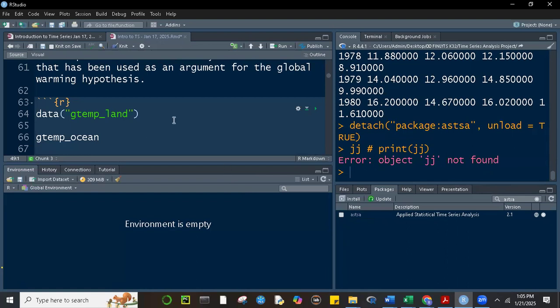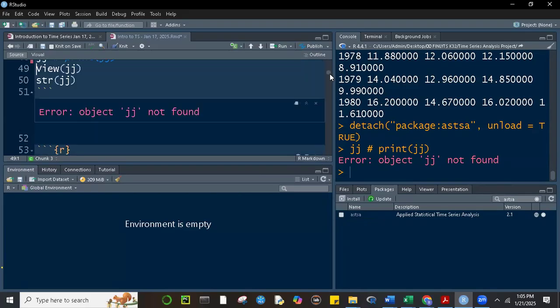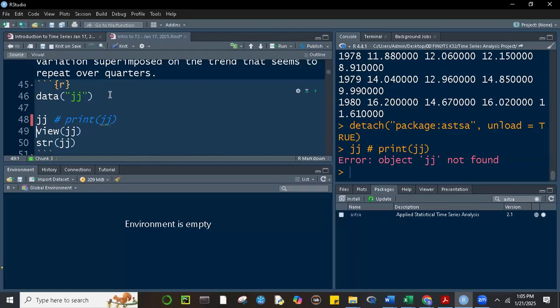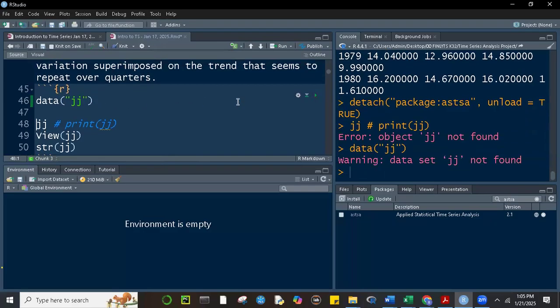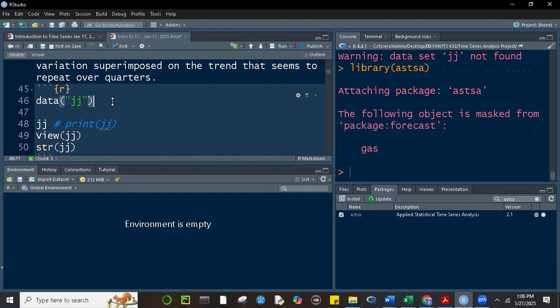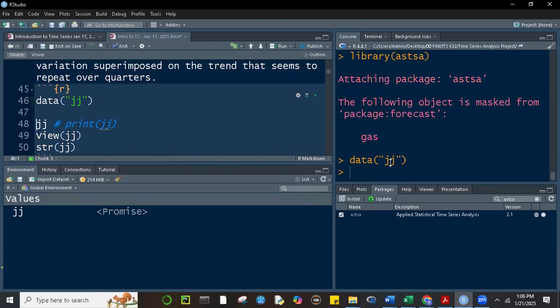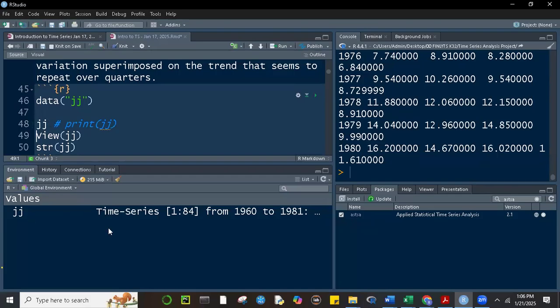However, if we load JJ, so for example, once again I run data JJ. Sorry, it's not working again because I haven't loaded this package. Let me load it, and then let me run this. So JJ is already here, right?